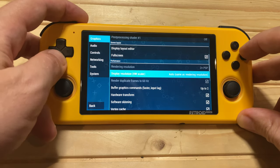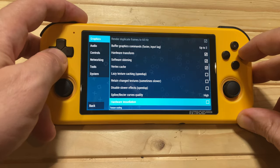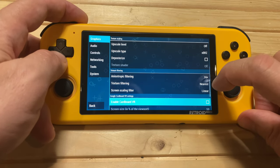Most of the other options down here can be left as is, but some speed up can be had by changing some of these options. We can make textures look better by changing upscale level, and if we have some glitches in our textures, we can change this here to nearest.